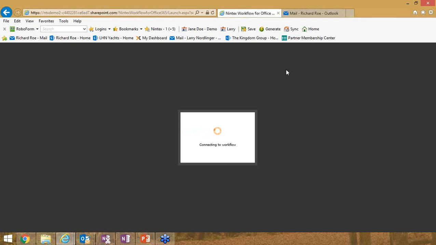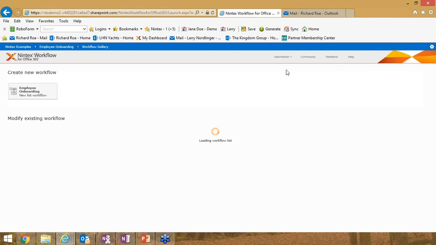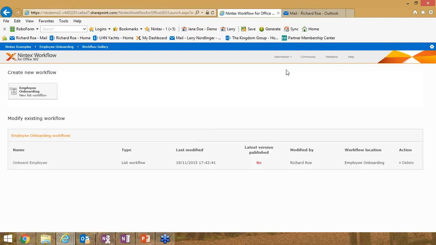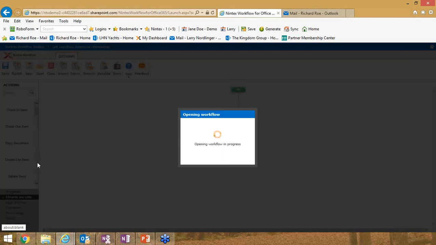And so it's behaving better now, speeding things along a little bit quicker. And here is the Nintex workflow where it begins. You can create a new workflow here for this list, or you can open up the one that already exists, which is what we're going to do.